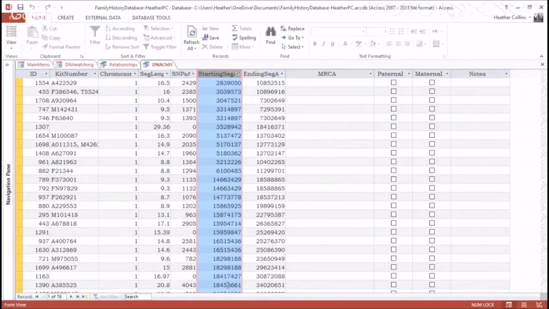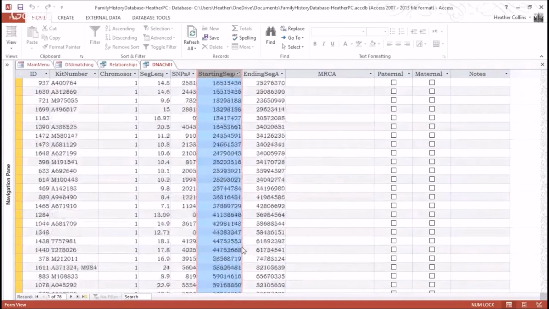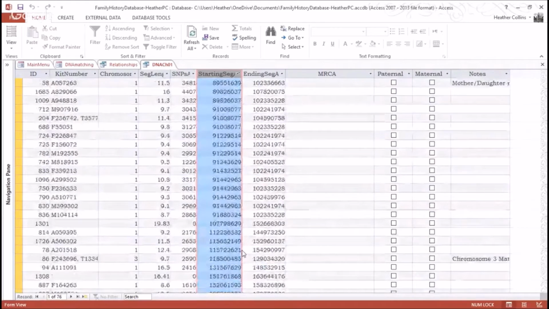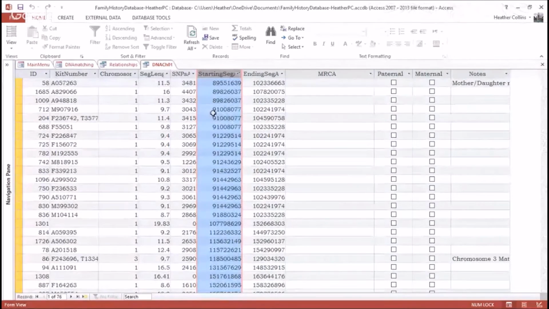And on chromosome 1, I don't have very many that are in the same range. But even as you scroll down and you look at some of these other ones, like in this 9 range right here, this would be a much better place to try to determine what is maternal and what is paternal, because I just have a larger section of data, and you see that these segments pretty much line up with each other almost exactly, with very little variation here. So that would be a much better place to try to determine what is paternal and what is maternal.